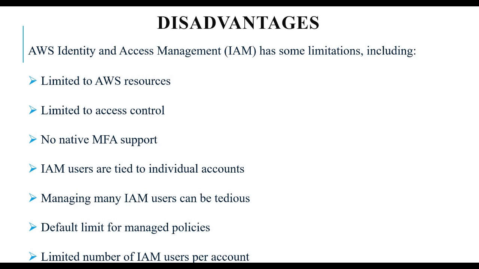The next is IAM users are tied to individual accounts. So it's difficult to organize growth and scale to control the organization. So we can say this can make it difficult to scale as the organization grows. The next is managing many IAM users can be difficult. Managing the security and permissions for a large number of IAM users can be time consuming.